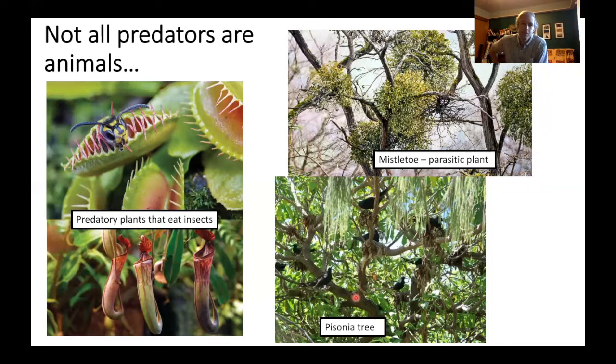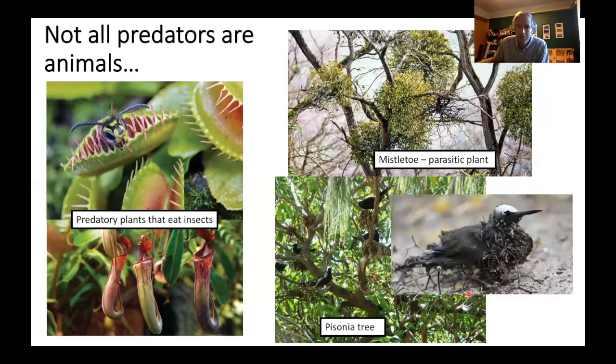But the sticky seeds also have a more sinister purpose, because the birds end up completely covered in these sticky seeds, to the extent where you will find the birds glued to the floor or sometimes glued to the tree itself. The birds then unfortunately die because they're unable to feed and obtain water. And as they die, the nutrients contained within their bodies are absorbed by the tree.